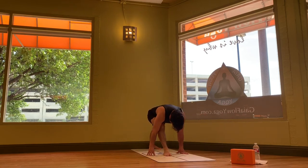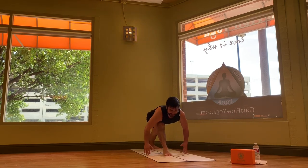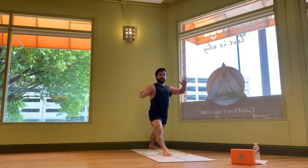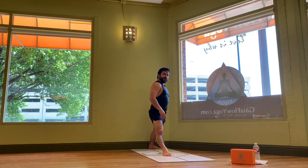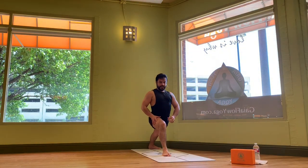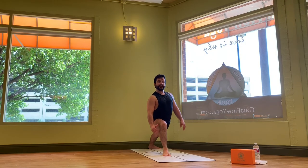Back foot flat in a 60 degree angle, arms to the side. Inhaling to warrior one. Now check out your form first, make sure that you keep shifting the weight to your back leg. Square the hips and then sink down as low as you can. Make sure your front knee is aligned with the heel.